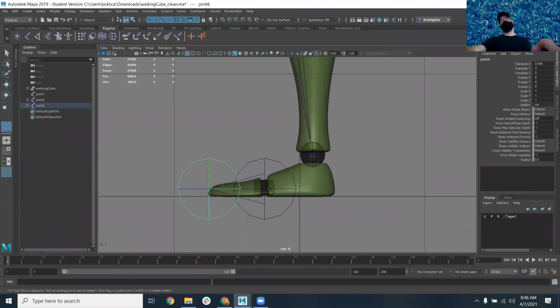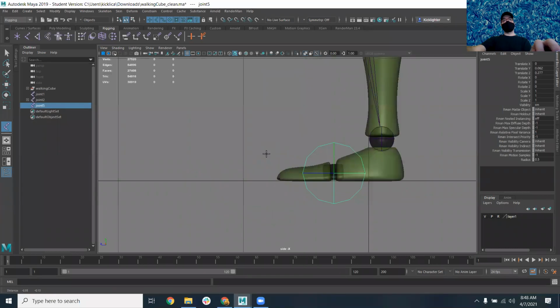And even though this is going to be rotating toes, this is what's called an end joint. And an end joint, let's go ahead and put it over here, is essentially just a joint at the end of your joint chain that is going to guarantee that the end joint is facing the right way, right? If I put it up here, it's rotating that way. If I put it down here, it's rotating that way.